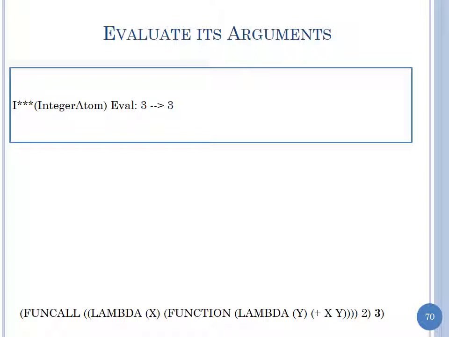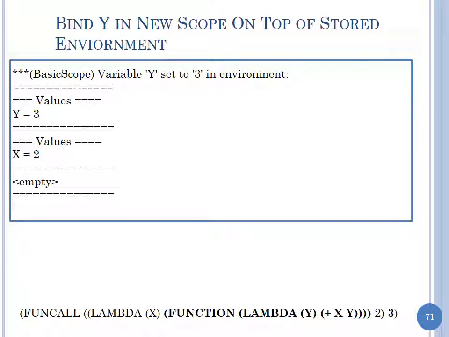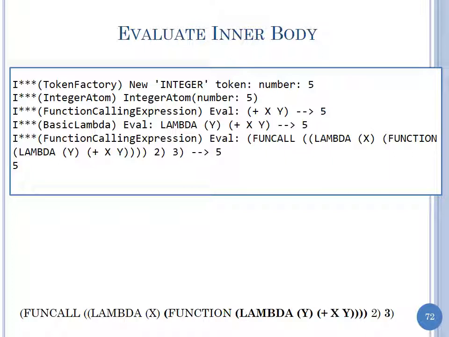So now we are going to call the inner lambda. We evaluate its arguments as before, and we have to create a new scope for this environment. We don't take the calling environment. We get the environment from the function, which we have stored, and add this on top of that. And we don't get an error. So this is basically re-saying what I said earlier, but we're seeing it in an actual example. Any questions?